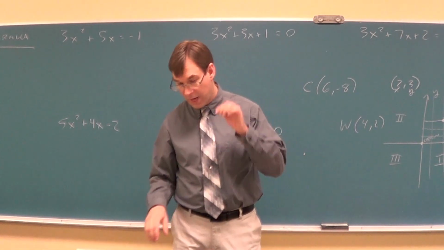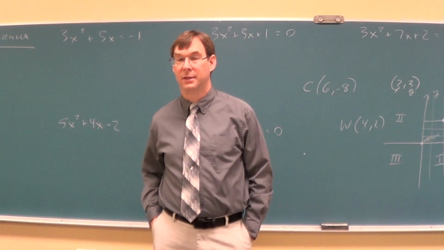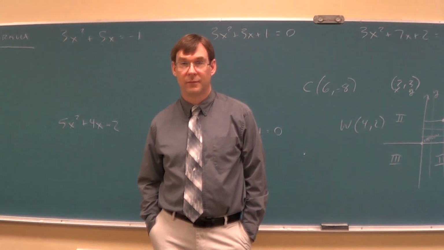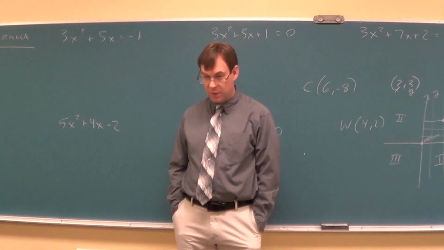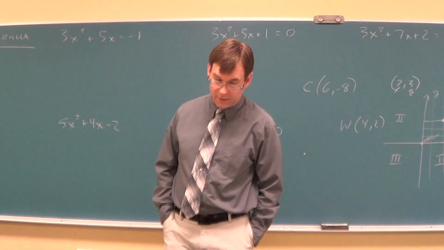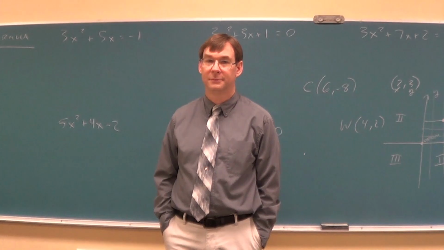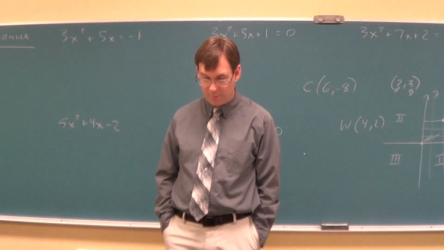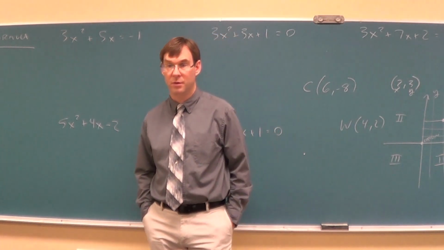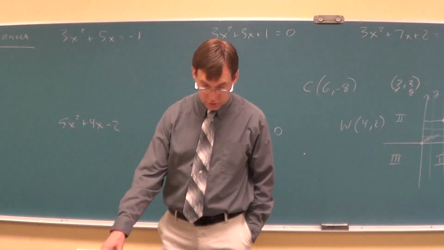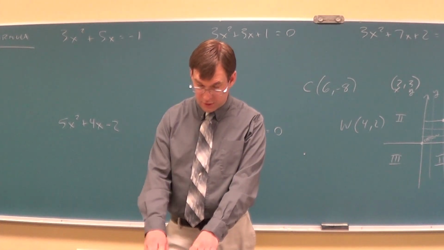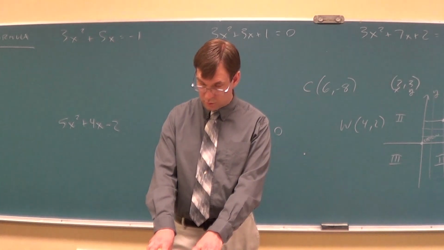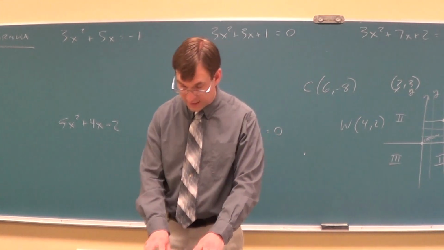19's group, we had a change of pace. What was different about the problems in 19? There's no x regular term. So what we did on these is we got the x squared alone, and then we did a root. Anytime you do a root, what's going to happen that creates there still being two answers? A plus minus. So 19, volunteer, 19. Yep. Plus minus root 5. We're going to get a bunch of answers like that for a little while.